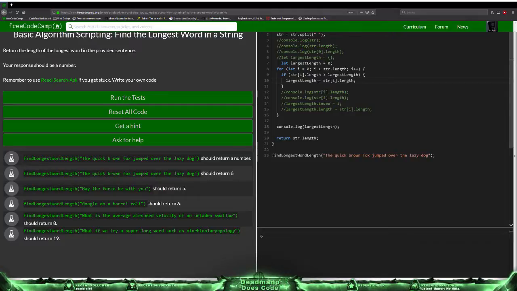See, what I would have done with the object was index them all and then find the largest value in there. But I could do it this way too, huh? Because I was thinking, what's the quickest way? I don't know why I was trying to store every single index and every single value. I just need to find the largest one. I was thinking of something else. So if the string at that index's length is larger than the largest length that we currently have, then set the largest length, basically if it's larger than 0.